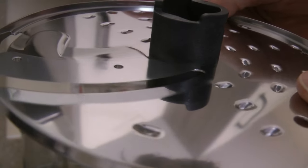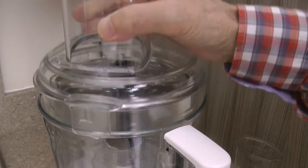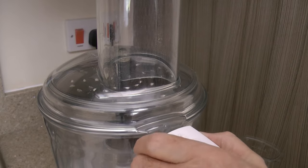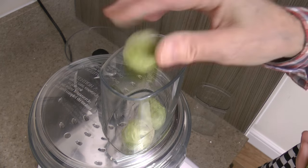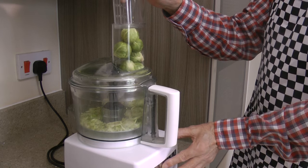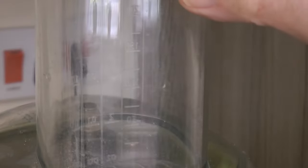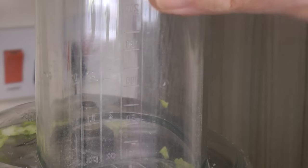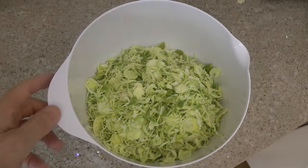Now for the sprouts. With the 2mm disc in the food processor, slicing is easy. I'm using 20 sprouts. Base is trimmed. This machine really does make light work of this task. Tip the sliced sprouts into a bowl.